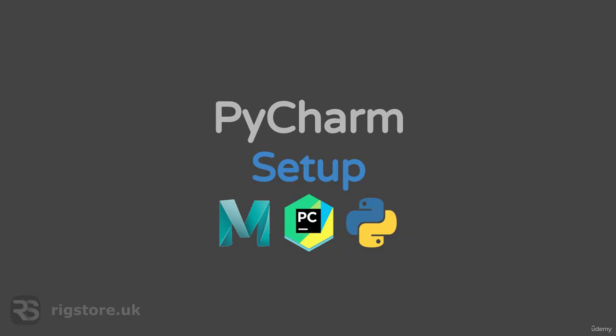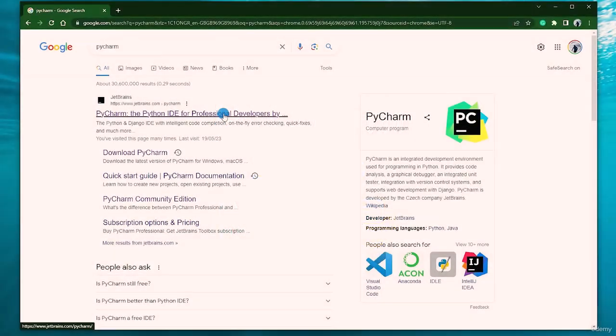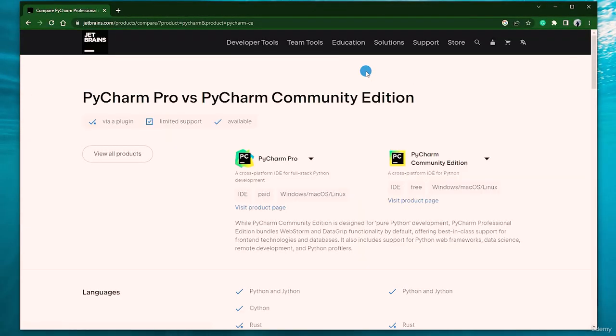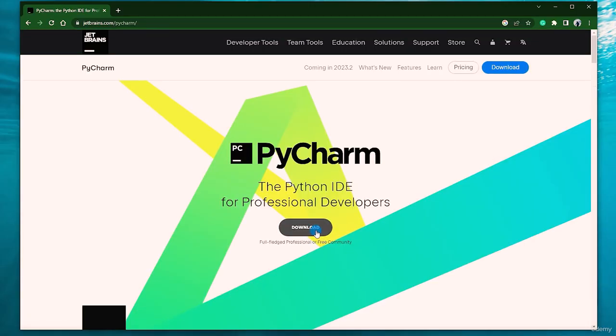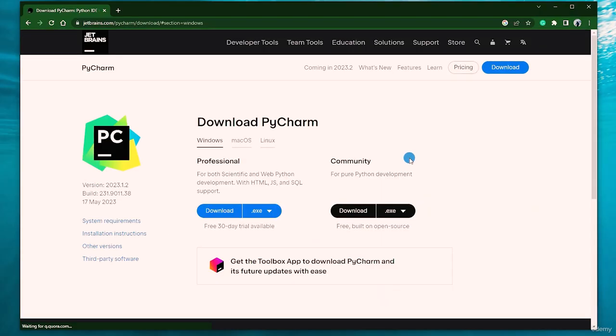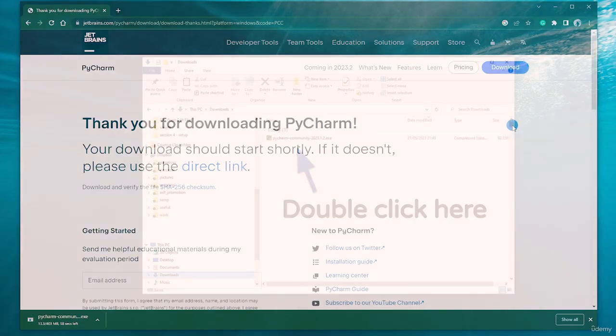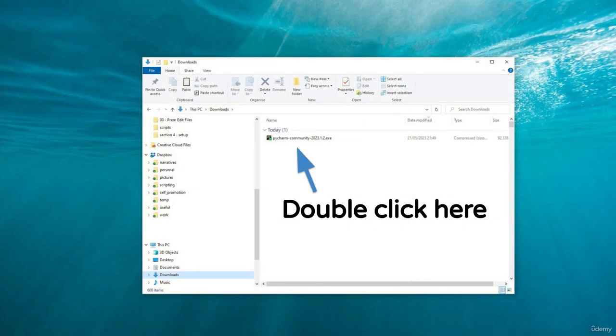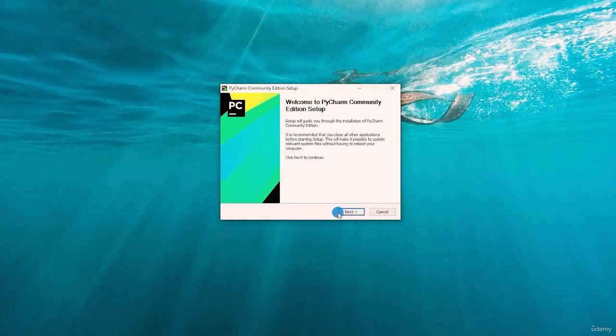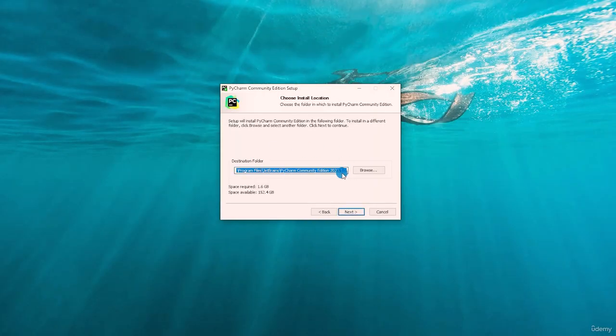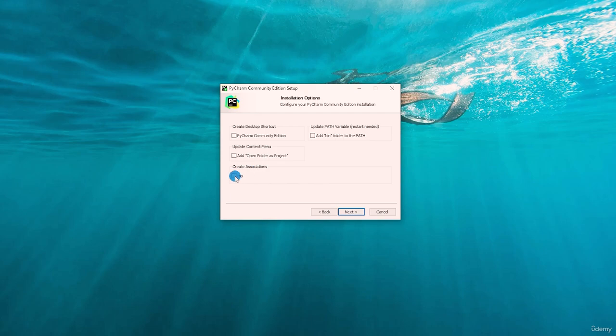If you go to your browser, which for me is Google, and in your browser, let's search PyCharm. You will see that there is a PyCharm Community Edition, which is free to use. Click on that and follow the link and download. Next, navigate to your Downloads folder and run the PyCharm installer. The default installation folder is fine. The only change I recommend is ticking on to associate .py files with PyCharm.